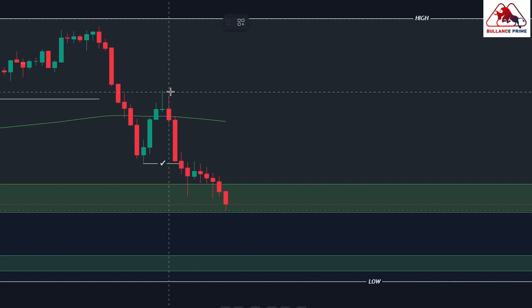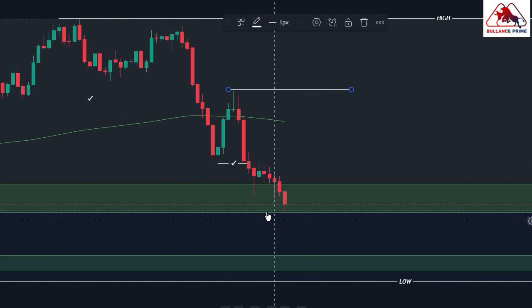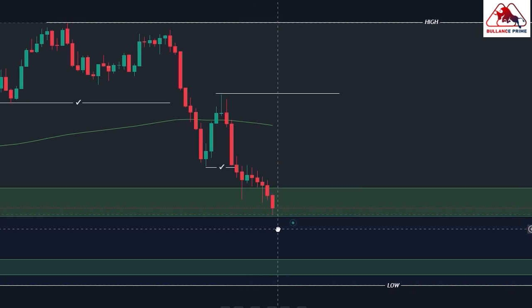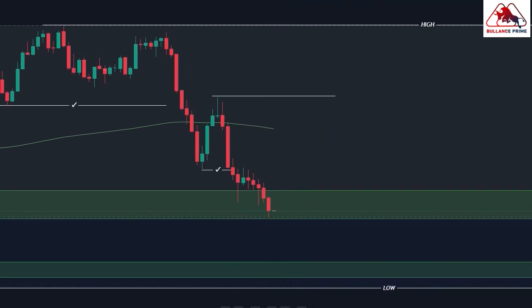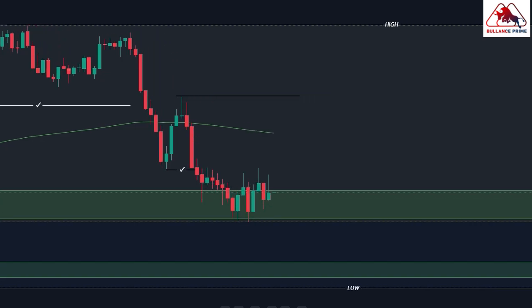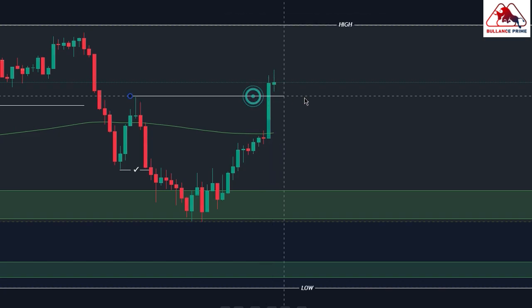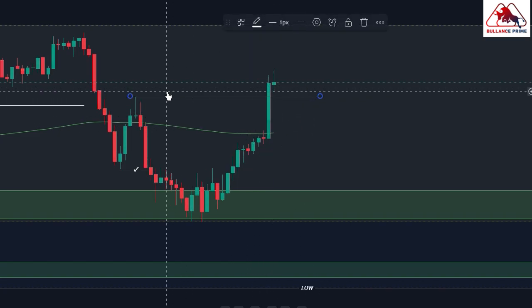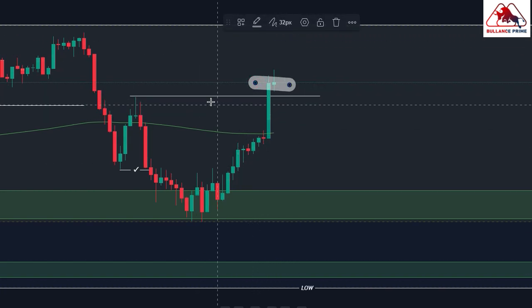Now we are marking this as a recent high to notice the change of character, to see whether this key level is really working and being respected, or whether it may respect the lower level. We'll see. Now let's forward the chart. You can see the candle crossed our recent swing high, and it has also closed. The important thing is the candle must close here. If the candle does not close, then the change of character has not shifted.